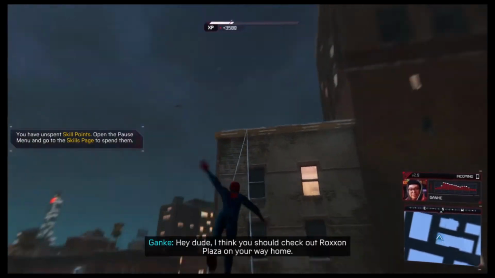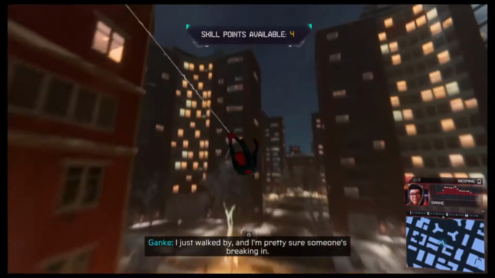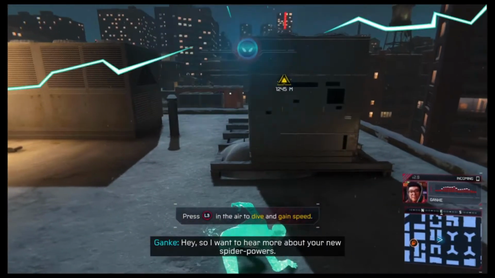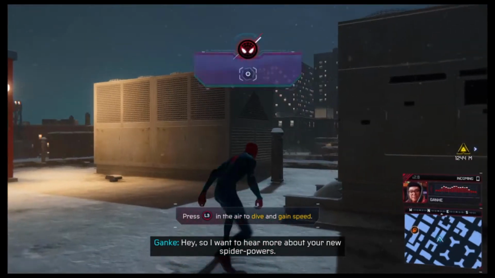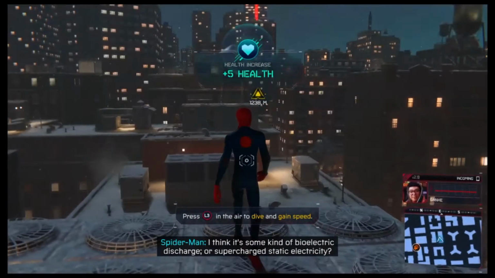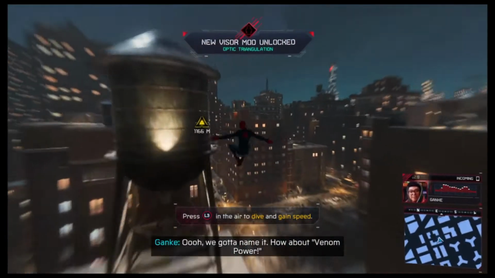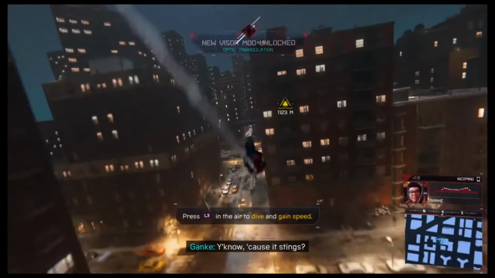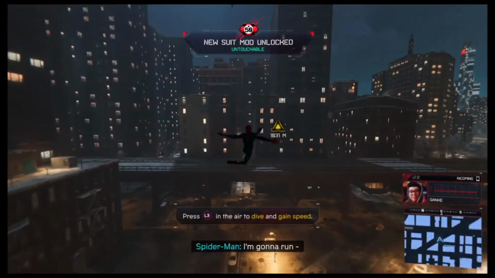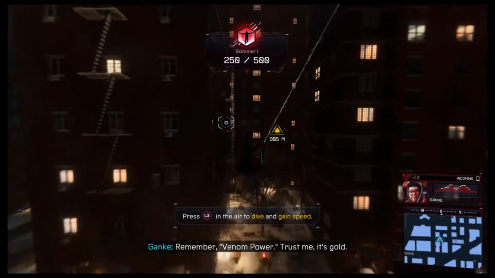Hey dude, I think you should check out Roxxon Plaza on your way home. I just walked by and I'm pretty sure someone's breaking in. Yeah, I'll look into it. Hey, so I want to hear more about your new spider powers. I think it's some kind of bioelectric discharge, or supercharged static electricity. Ooh, we gotta name it. How about Venom Power? You know, because it stings. Okay, that's not bad. I'm gonna run. Plaza first, then home. Remember, Venom Power. Trust me, it's gold.